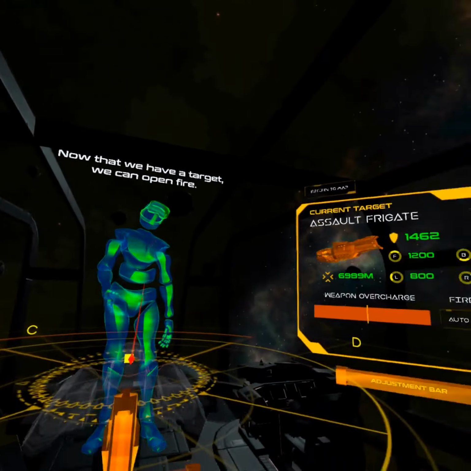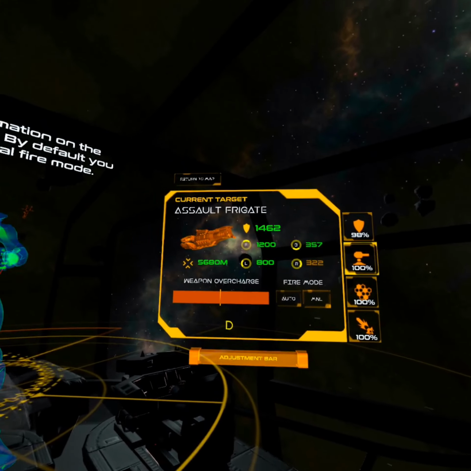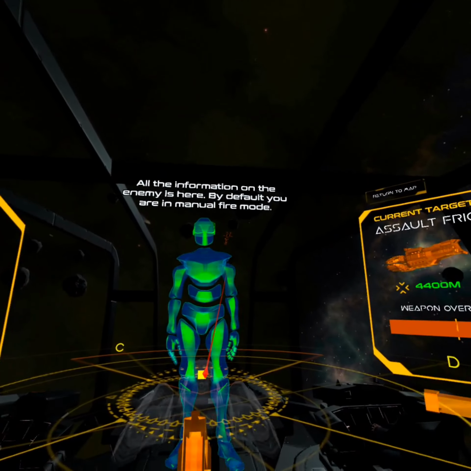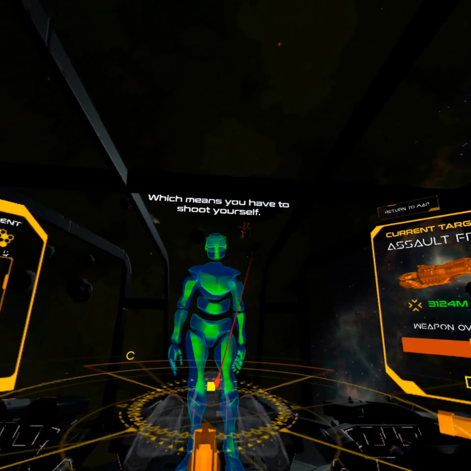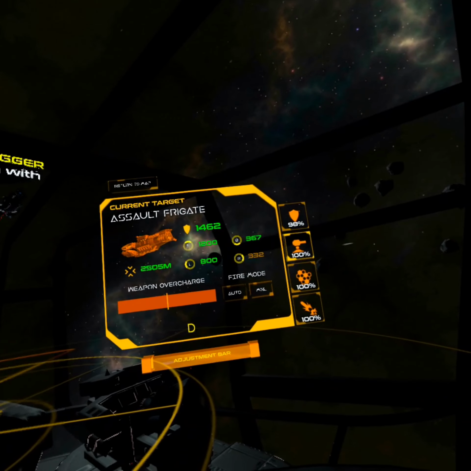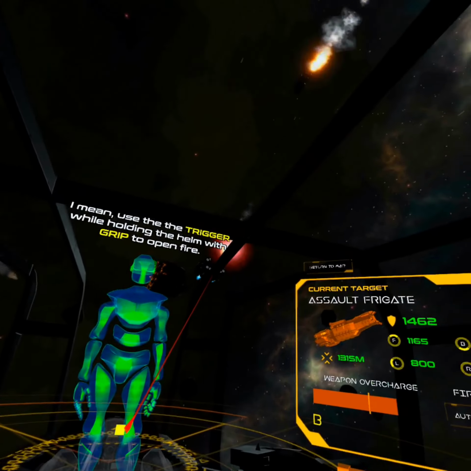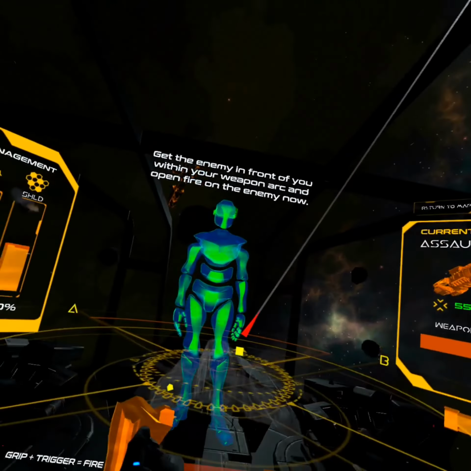Now that we have a target, we can open fire. All the information on the enemy is here. By default, you are in manual fire mode, which means you have to shoot yourself. I mean, use the trigger while holding the helm with grip to open fire. Get the enemy in front of you within your weapon arc and open fire on the enemy now.